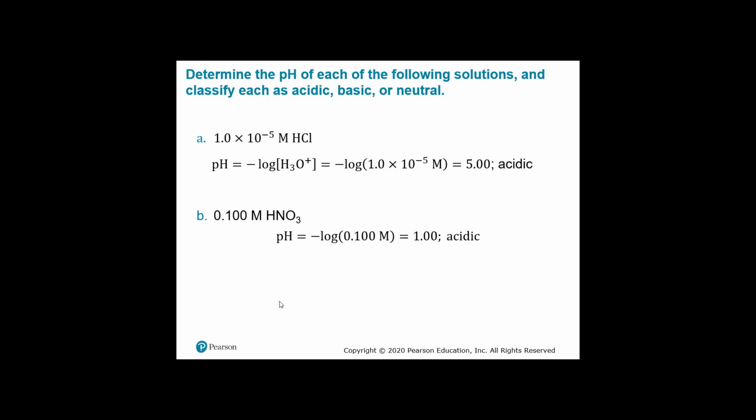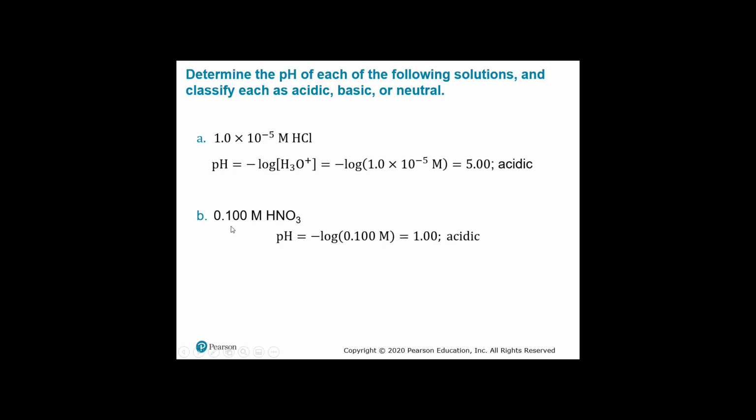So we would use that calculation of the negative log of the concentration of hydronium ions, and we would plug that in. Now let's look at the sig figs. It would give us a pH of 5, but we have 2 sig figs here. So either remember that whatever you have here plus 1, which means 3, or you have 2 sig figs, you start at the decimal point, and you have 2 sig figs, and this is acidic.